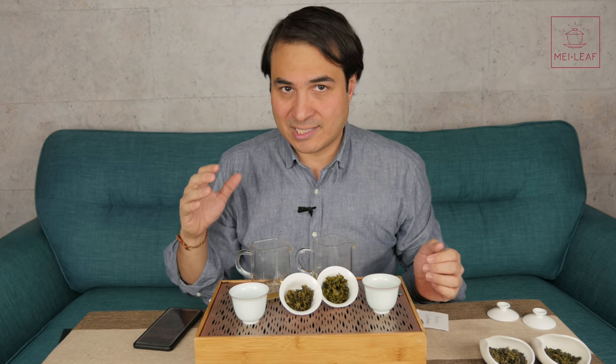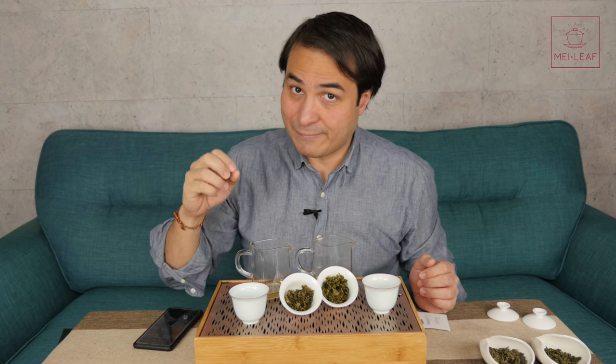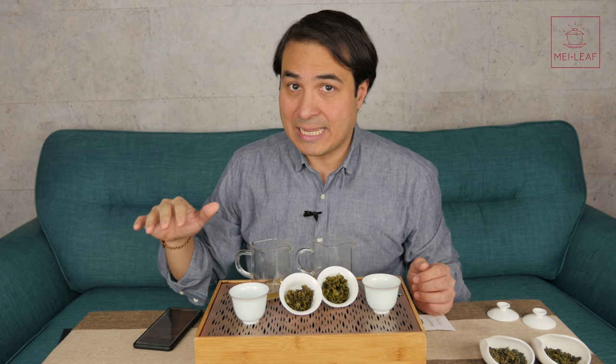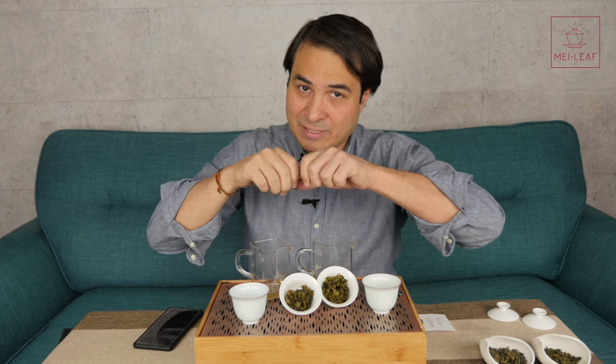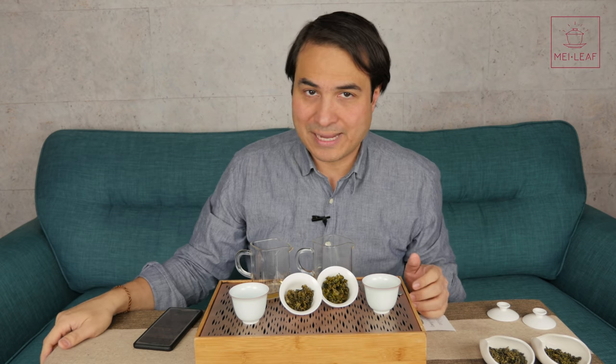So if you're planning to keep your Tieguanyin in a refrigerator, you've gotta make sure it's sealed, away from any food smells, and when you take it out to use it, you need to wait. Be patient, let the tea get up to room temperature fully, not cool anymore. So just to the touch, it's room temperature before you open that bag. And when you close it and you put it back in the fridge, you need to try and get as much of the air out, seal it at room temperature, and then you can put it back in the fridge.